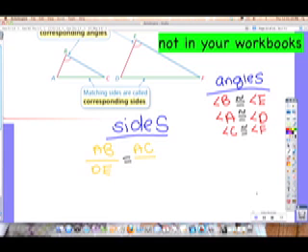Here, I'm going to have you do one last check. When you write the proportionality statement, you want to make sure that the numerators all come from the same triangle. You got to make sure, because if one's flipped, it's going to mess you up. Did these all come from the same triangle? Okay, then we're good. All right, you ready?